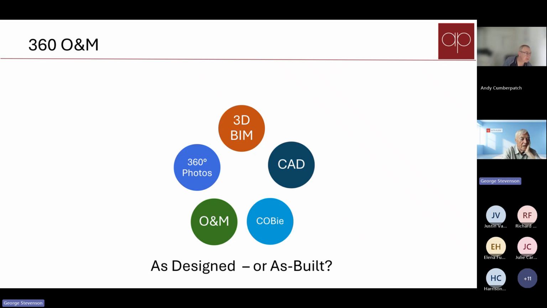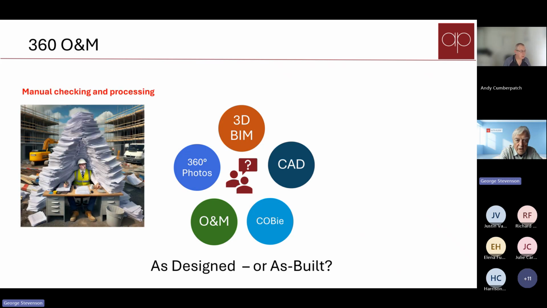Now, the challenge with that is that typically those are all separate. They're all disconnected in different files. And the result of that is that if anybody's trying to do any sort of audits or whatever, everything's got to be manually checked and processed. So that's where we've got problems.